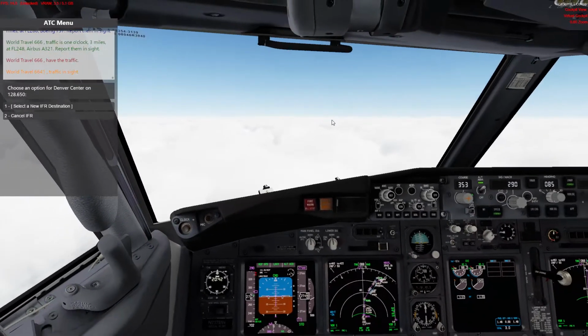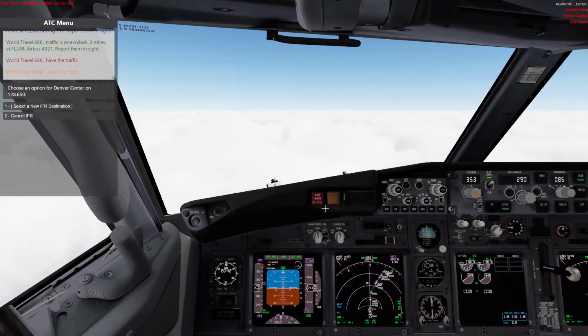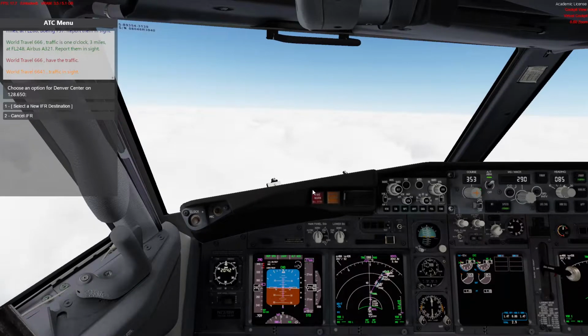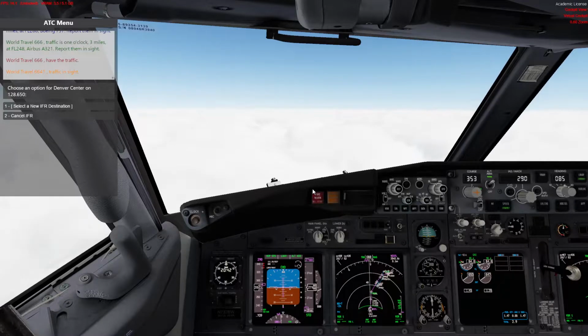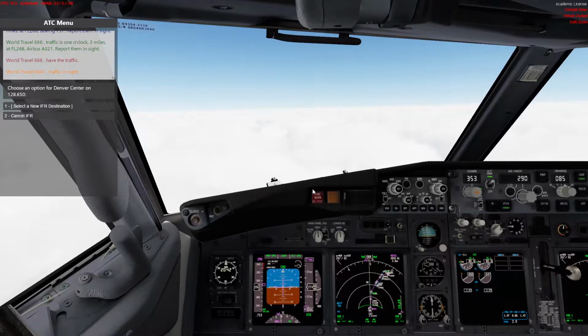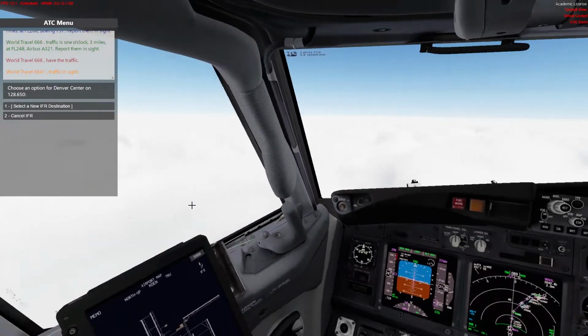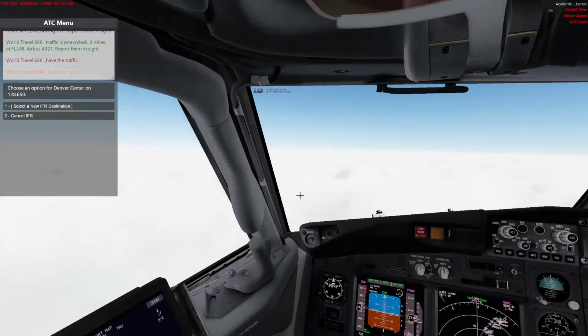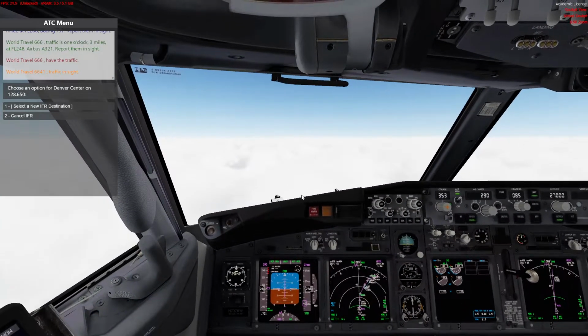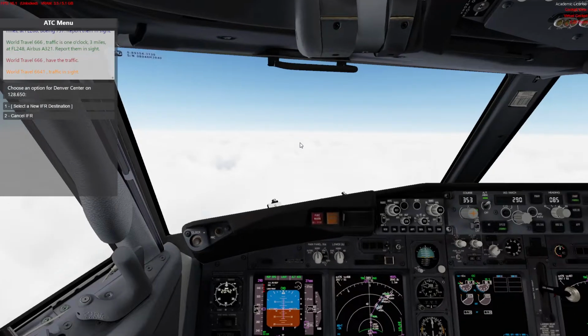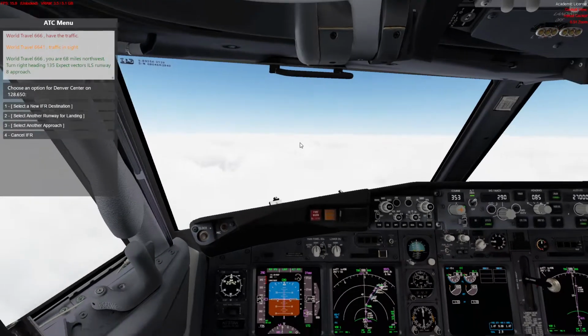We are doing fine. Just going to await further permission to go down. We're going to start coming into some terrain. As you see, we have some clouds underneath us.